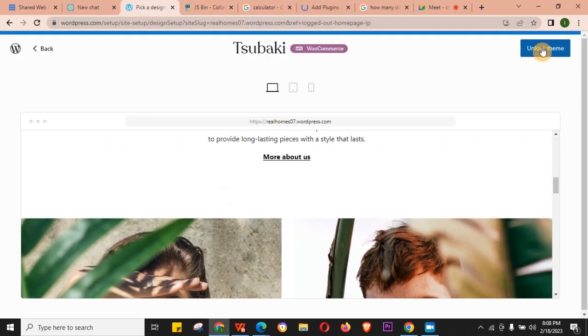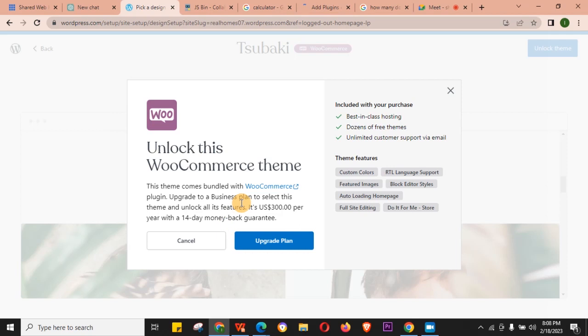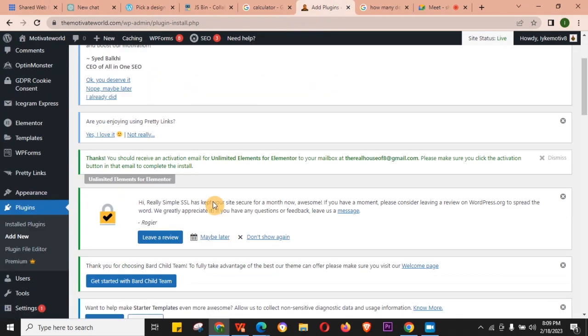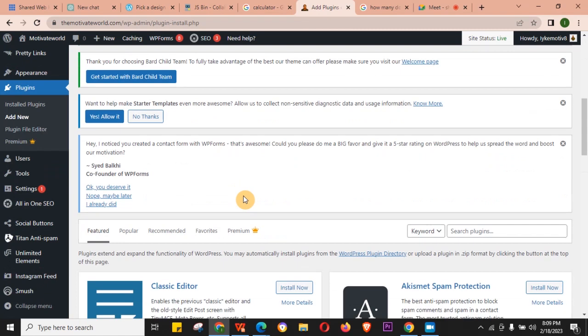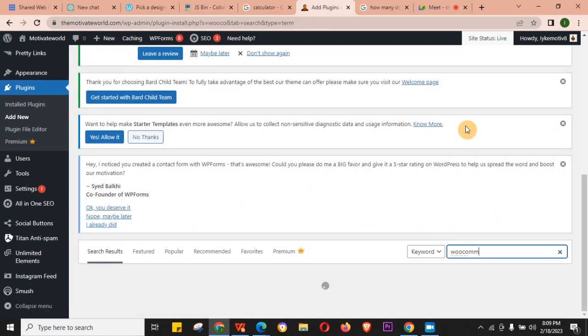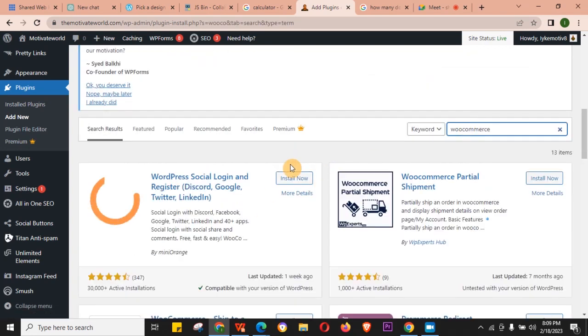It's the plugin that allows you to integrate payment methods. For this, you have to pay an additional $300, but using WordPress.org, I'm just showing you because I want you to be able to build your own website by yourself. So let's say WooCommerce, right?